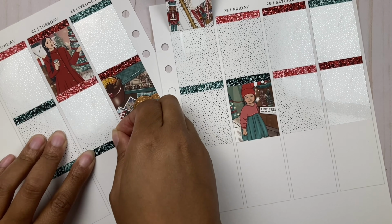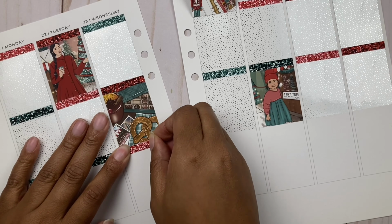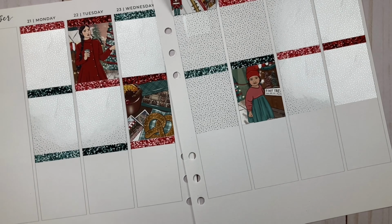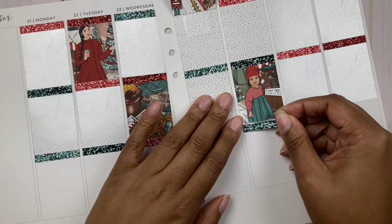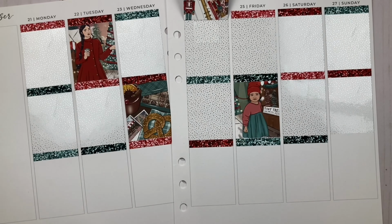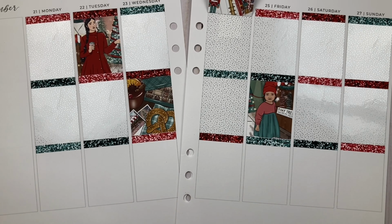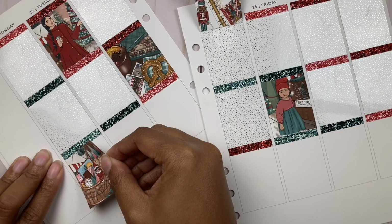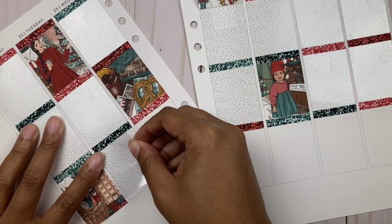I actually use some of the scripts from the foil bundle, you guys, and I'm not a big script girl, but I kind of love these scripts in the new Caress Press foil bundle. You guys will see me towards the end of this just putting in all the scripts everywhere. So I'm a fan, and I had loads of fun with it. And I just really love the color of the foil with the colors of this kit. It's just beautiful.